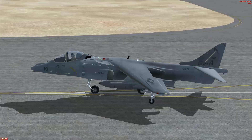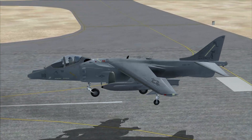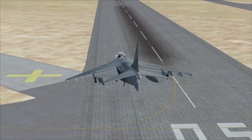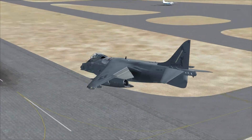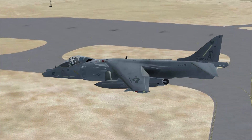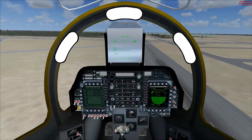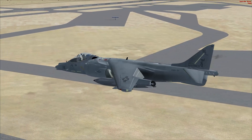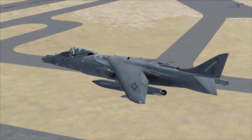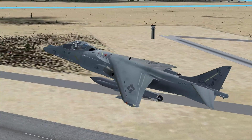Here we go. Now, because we're relatively heavy — we are now in the air. Let's go forward. If I tap my flaps, she'll start to slowly move forward. Notice it going slightly — now we can move. And now we start our forward flight. Look at all that smoke pouring out of her. She'll slowly start to accelerate, and then we'll get up to the speeds we need to transition to level flight. Then we can start pulling in our flaps. Awesome takeoff right there.